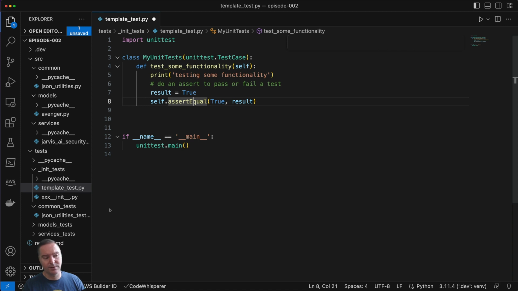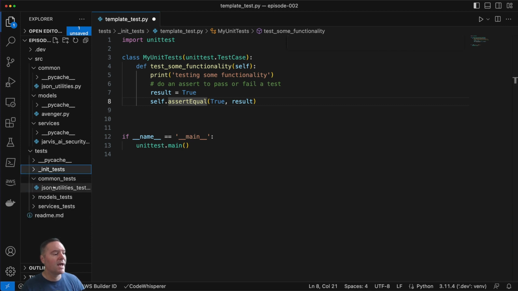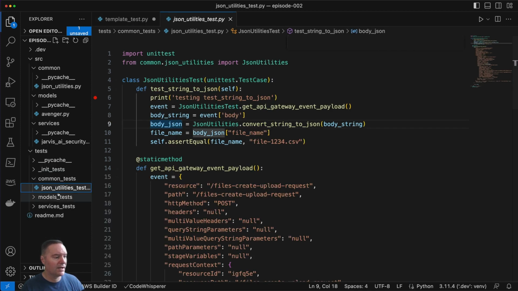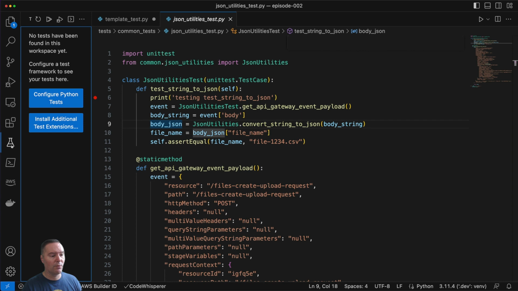You really don't want that, because you know it's going to break something else within your system. Okay, so we're going to start off simple and make sure that this unit test can run. We need to start off with a few things. One is we need to tell the unit test what our pattern is for finding our unit tests.